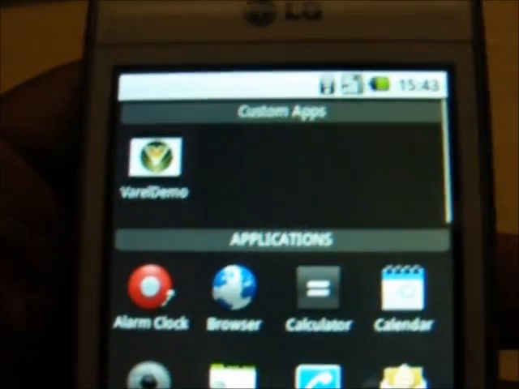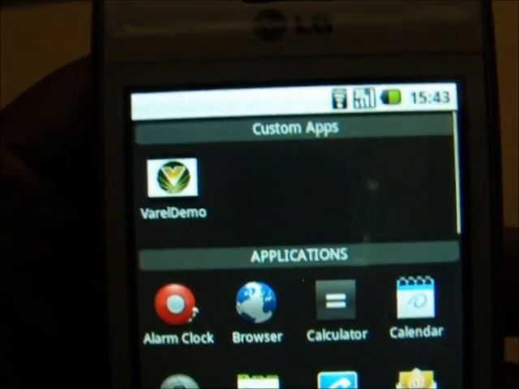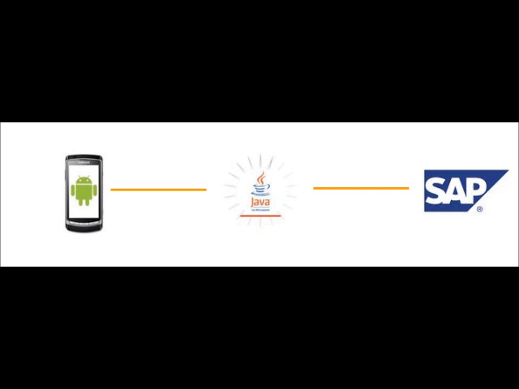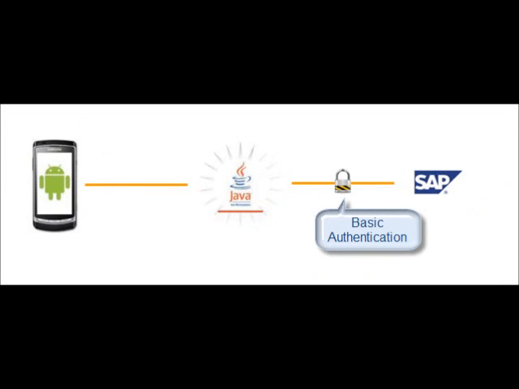So that's basically the 2 applications that we have developed so far. There are others in the list which we can work on and keep on adding to this list. Now for the purpose of this demo, I have just switched off the authentication to the SAP connections, and I have just allowed SAP connections to use my default username password for these calls from the mobile devices. But obviously that can be switched on, and a log on or a pop-up screen can be added to the mobile devices to allow users to enter their credentials and then allow the logging in. But that's just switched off at the moment.